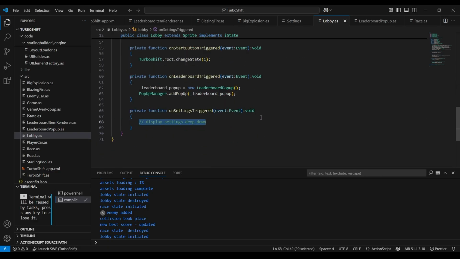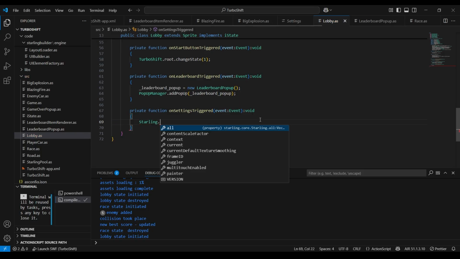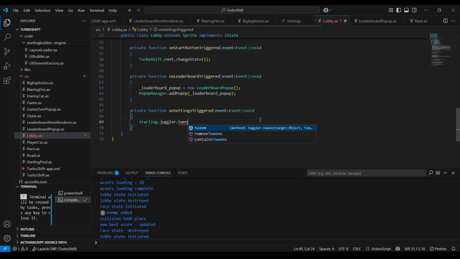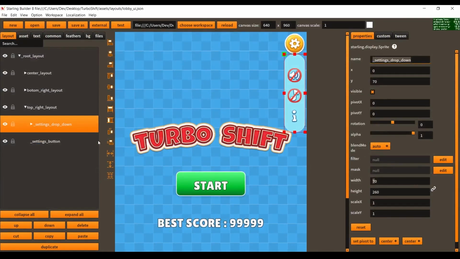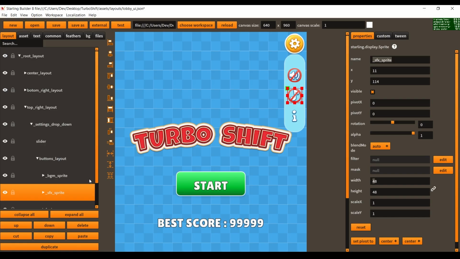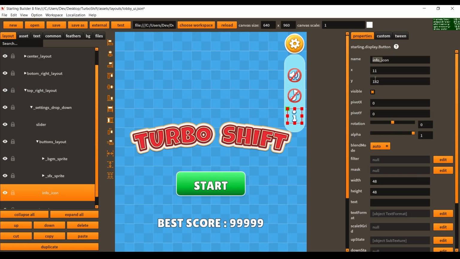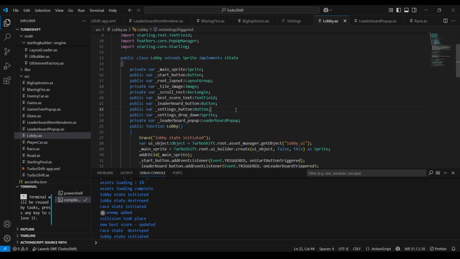Next, inside the onSettings triggered function, we'll tween the settings dropdown so it smoothly slides down. But before we can test that, we need to declare all the public variables needed for binding. There is BGM sprite, then SFX sprite, and, oh, let's rename it to info button. And declare its public variable in the lobby state.